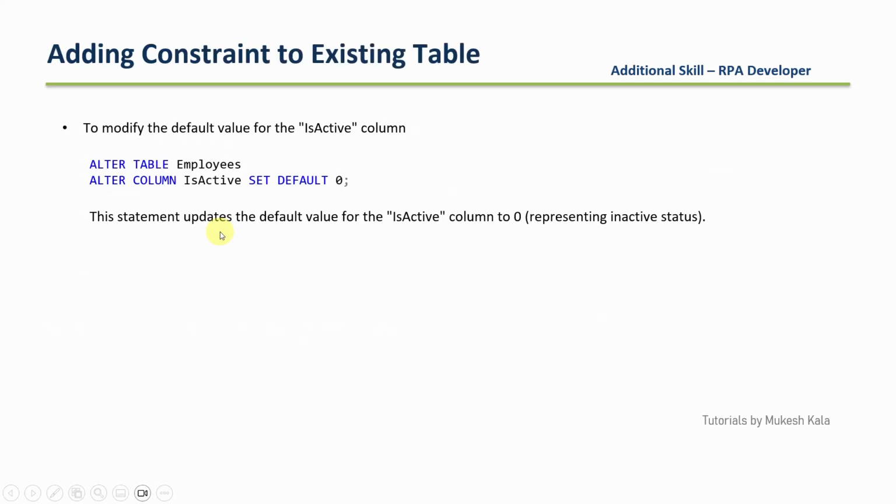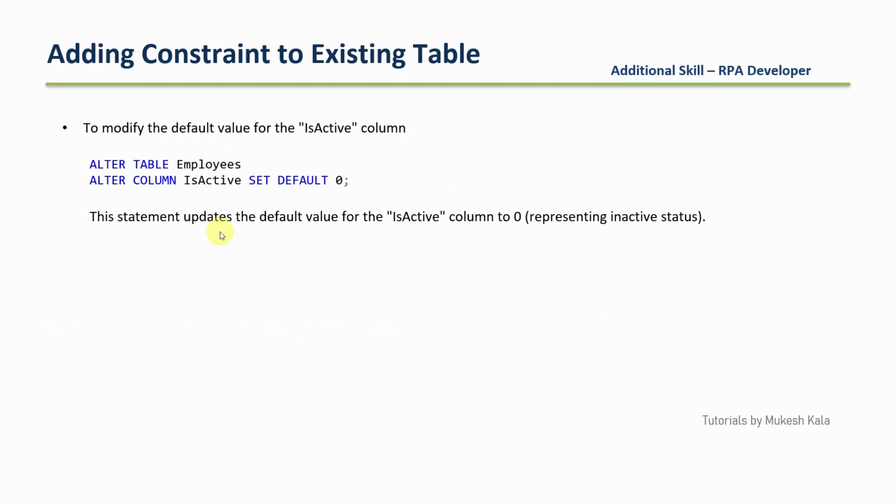Now I may be in a situation where my table is already created, but I want to add a default constraint. So can I modify my existing table? The answer is yes, guys. Remember we talked about the alter table statement. So you can add a constraint to an existing table as well.